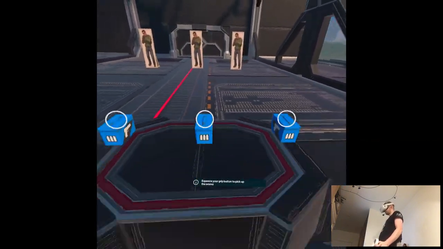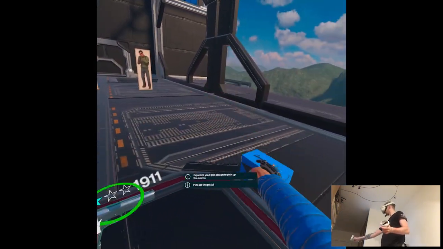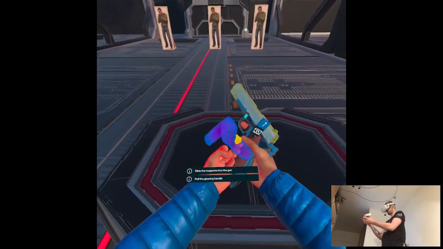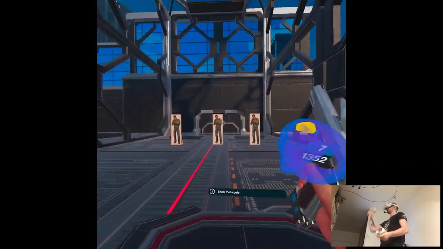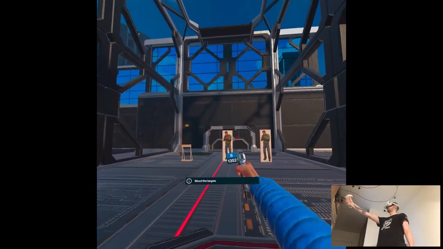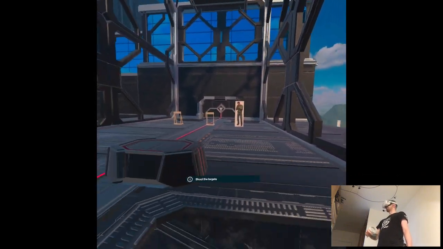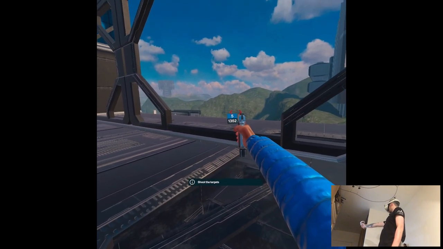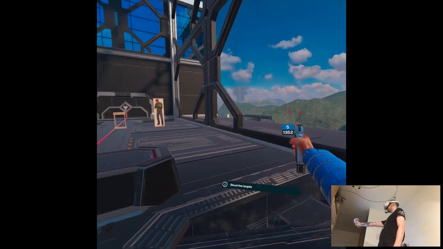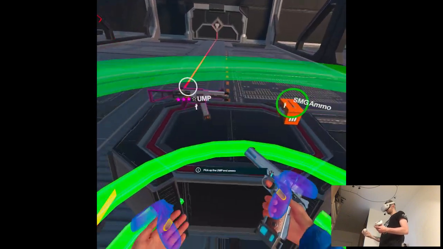Move your hand close, squeeze your grip button to pick up the ammo. Pick up the pistol. Slide the magazine into the gun. Pull the glowing handle. Shoot the targets. Oh, there's like an aim thing, and it's curved? It's not necessarily straight when I aim. It's kind of curved to the side. I have to turn it a little bit to match my actual arm. Okay.